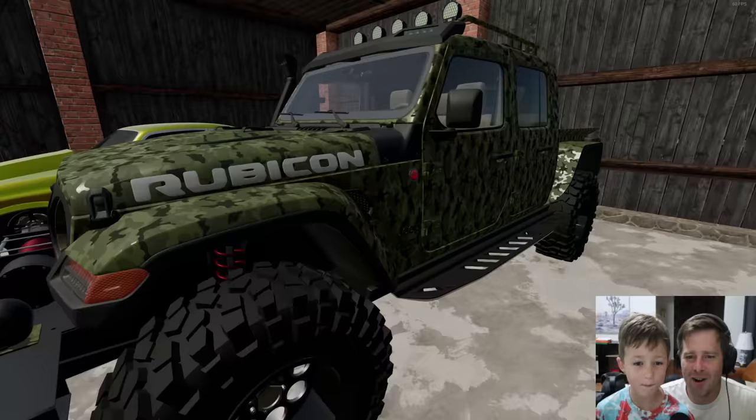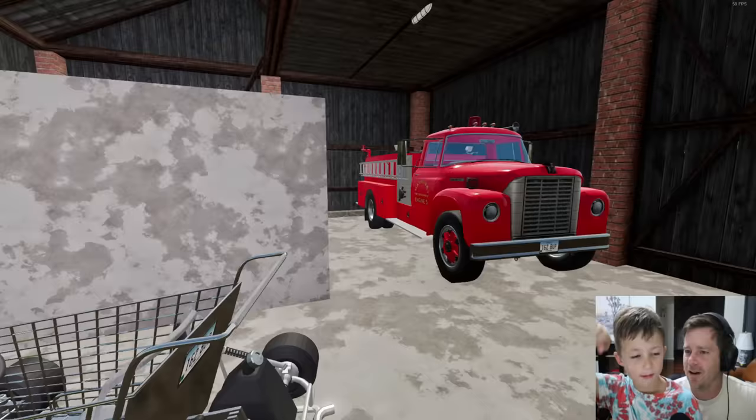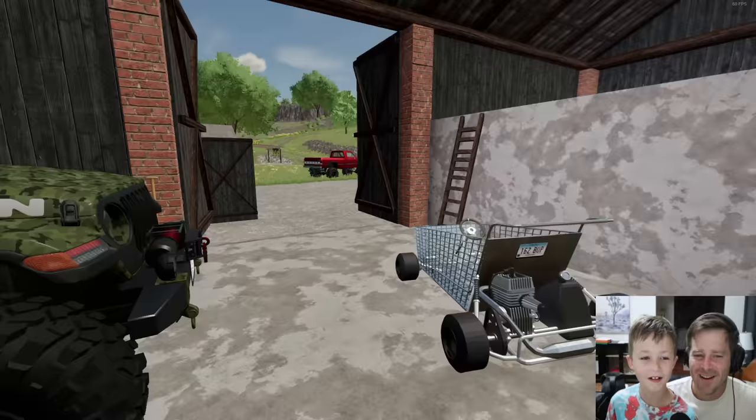This might be the Jeep you were talking about. It's like a camo Jeep too. Yeah, this is a very cool Jeep. Mud Jeep. Camo. I'll say keep a golden, and I keep the race car. Keep, sell. A fire truck? What are we going to do with the fire truck? You want to sell the fire truck? Okay, I guess.